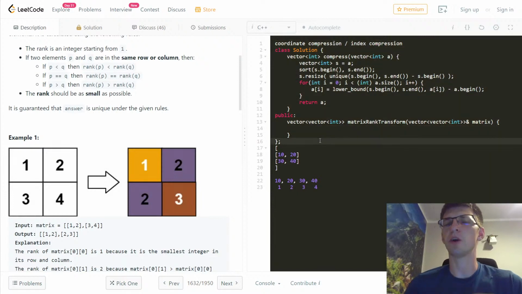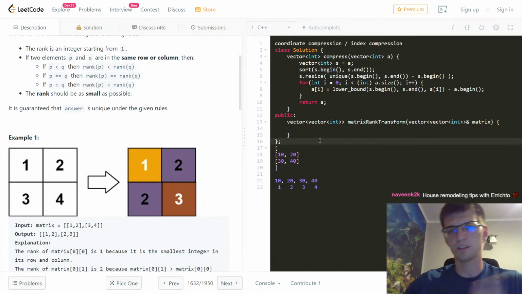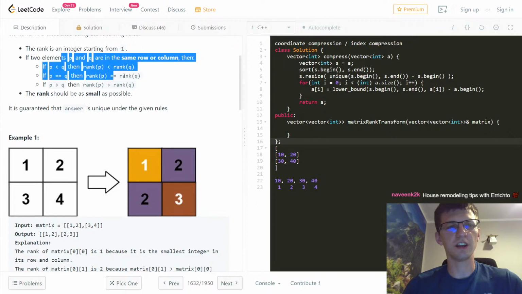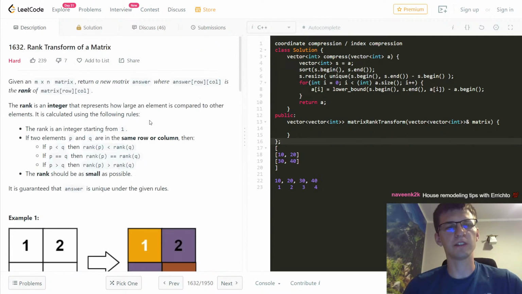That is, grab all the values from the matrix, sort them and remove repetitions, and then for each cell in the matrix, replace this value with a lower bounded index. You can use binary search for the index in the sorted sequence. But that doesn't work because the conditions here talk only about satisfying inequalities between two cells in the same row or the same column.